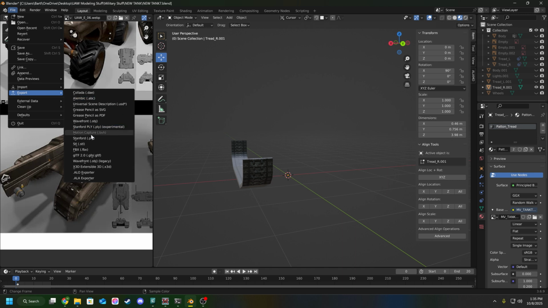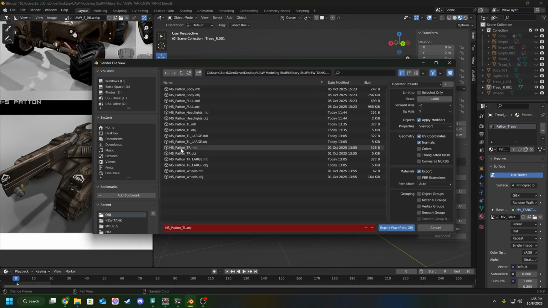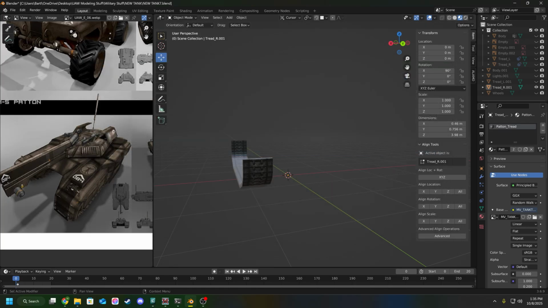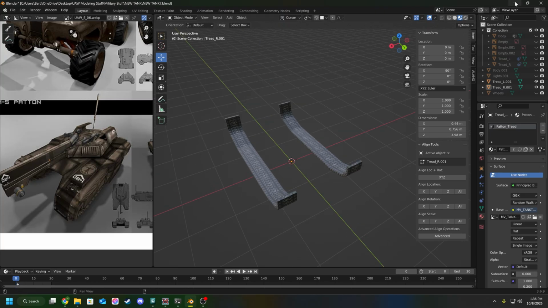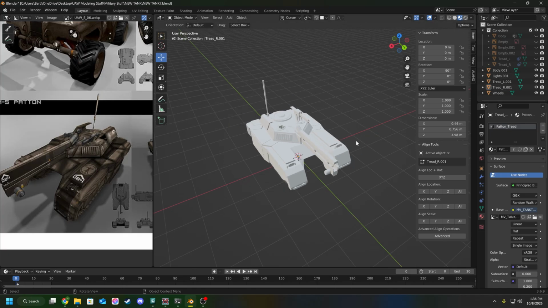Because 3ds Max 9, I don't believe, recognizes multiple separate pieces on a model. If you keep all of this together and then you import it, it's going to mix all of those objects together when you don't necessarily want that. And yeah, you can edit it. You can go in there and split the objects and give them different textures and whatever else, but you probably don't want to do this.